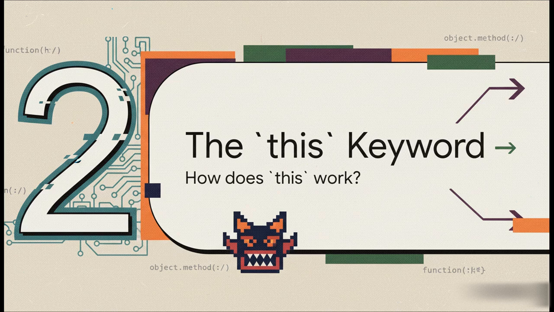All right, you crushed the variables question. The interviewer is impressed, but now they hit you with the next boss level, the this keyword. Honestly, how this works is probably one of the trickiest parts of JavaScript. If you can explain this clearly, it proves you really understand something deep about the language, what we call the execution context, which is just a fancy way of saying how and where your code is being run.